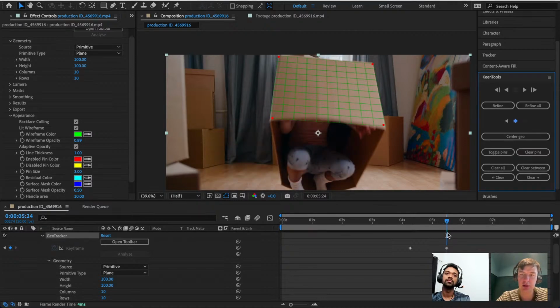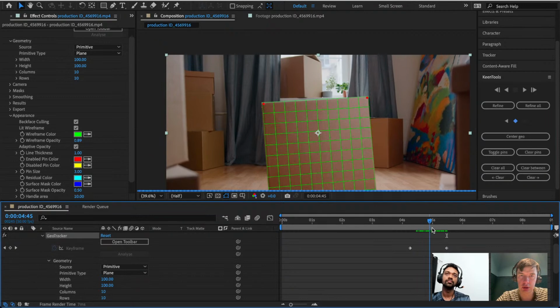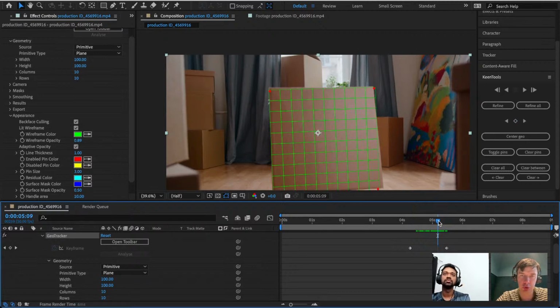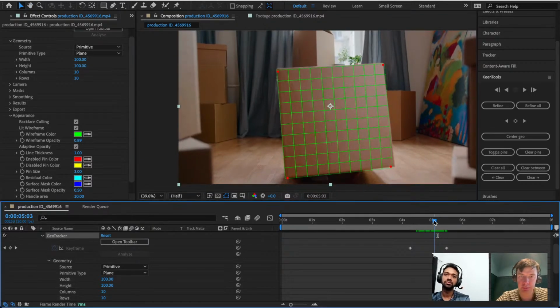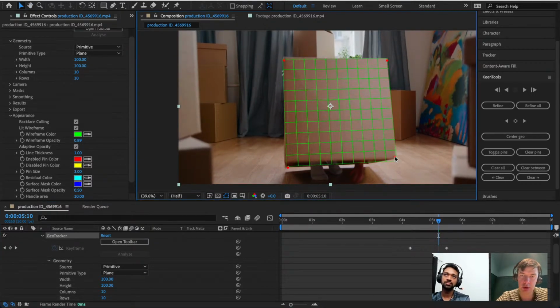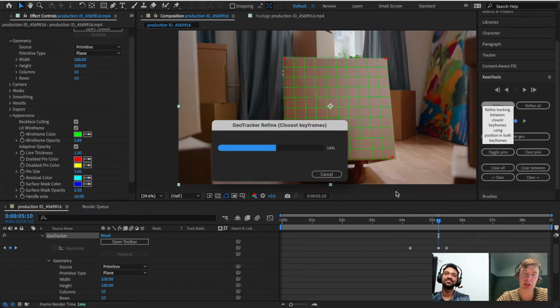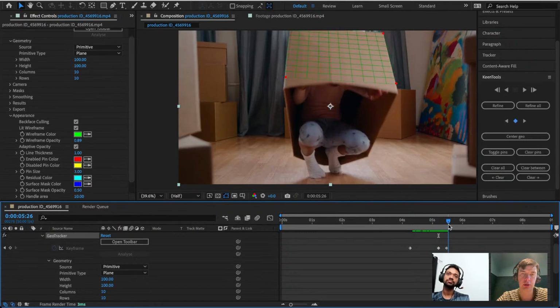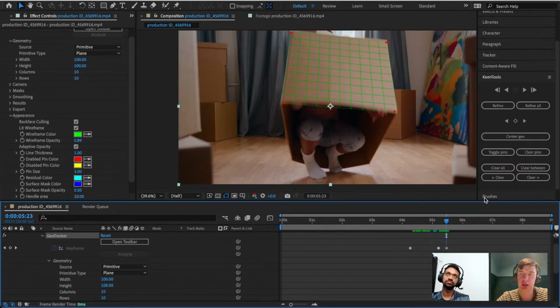After the refine, we can check, is it okay? It seems more or less okay, but here we have quite a lot of motion blur. So probably we need one more keyframe in the middle, probably somewhere here. 1, 2, 3. It all looks like corner pin, but actually it's not. And click refine. Now when I click refine, it will recalculate two ranges to the right and to the left from the new keyframe. Now it's much better. And let's continue tracking.